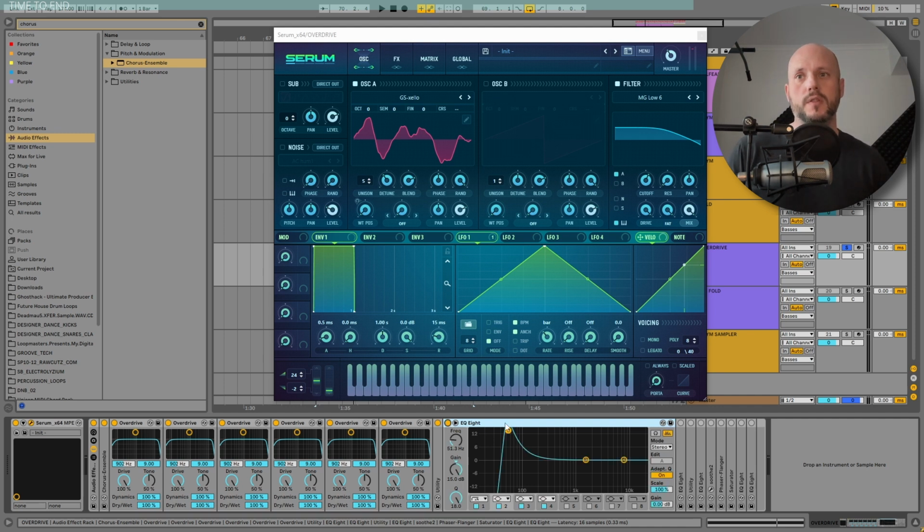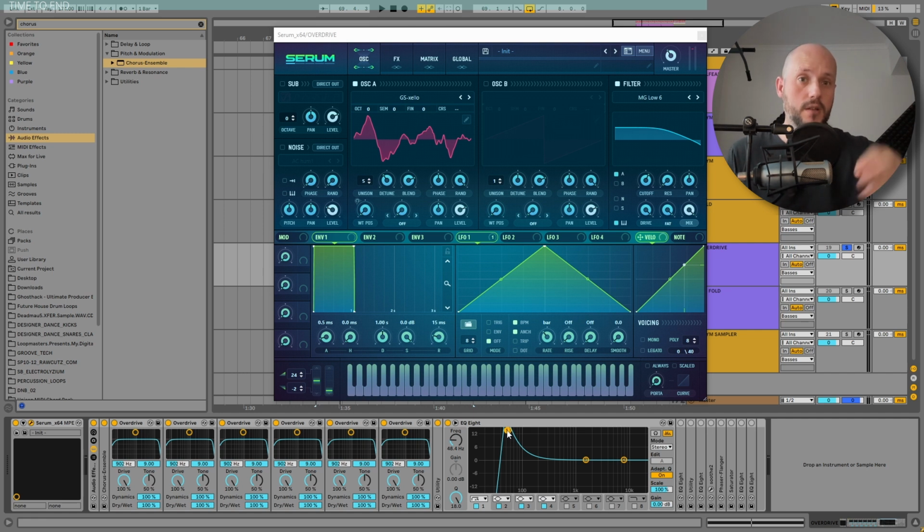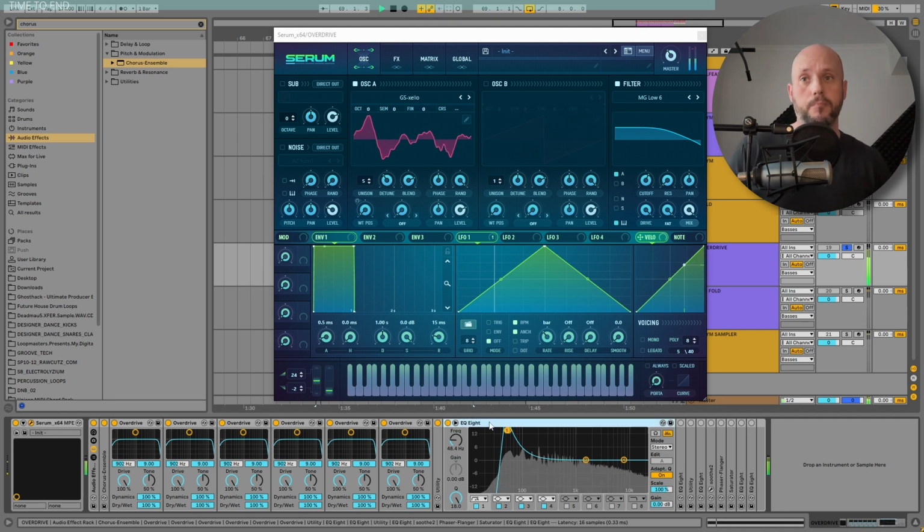So this is why I'm using an HP filter and try to stabilize. This is not the most ideal solution, but I'm showing this to you because sometimes I use this one. So using a high pass filter, I cut everything below the fundamental harmonic. So basically I'm getting rid of the low frequency noise. And by increasing the resonance on the high pass filter, I'm boosting the fundamental harmonic.